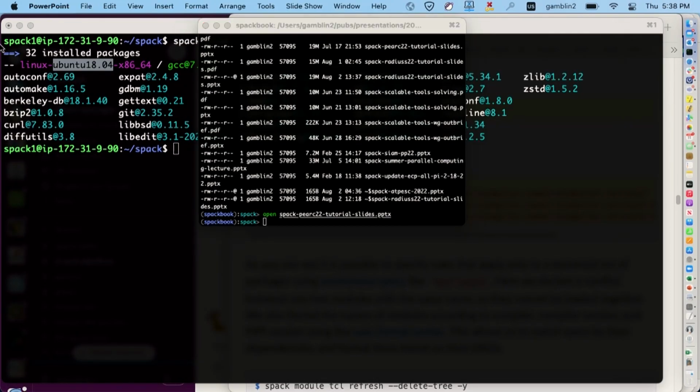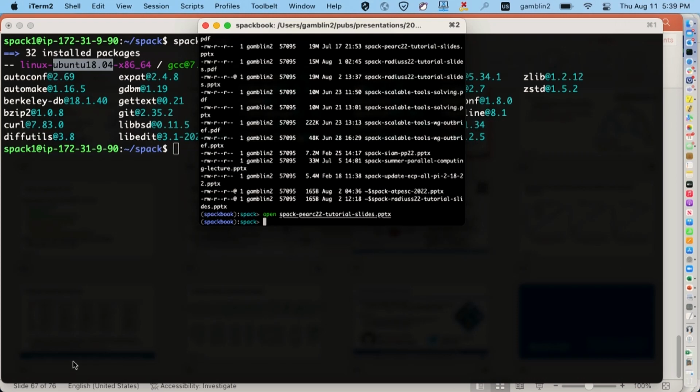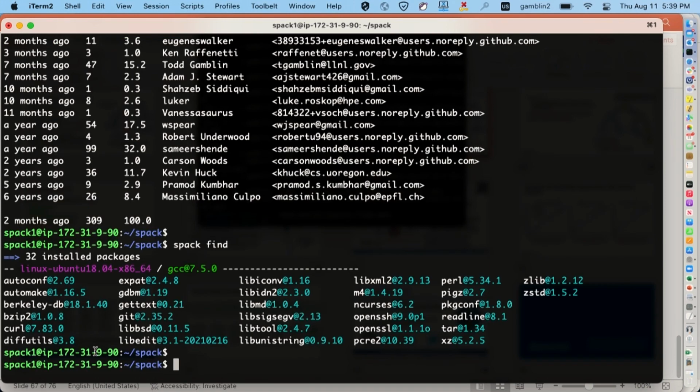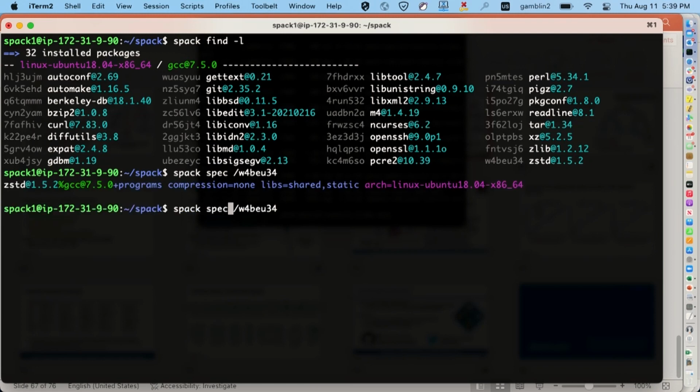The longer term, what we want to do is actually model libc in the Spack graph. Let me pull up a tutorial. At the moment, you may notice that if I run spack find -L, let's look at a simple package like zlib. If I grab this hash, zlib has that hash, and I run spack spec on that hash. Actually, I wanted JSON.